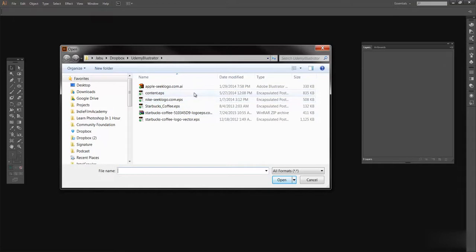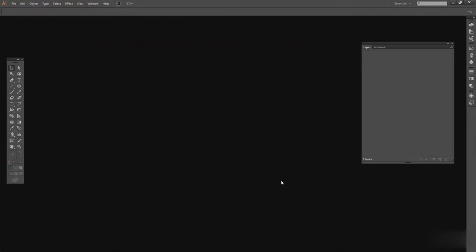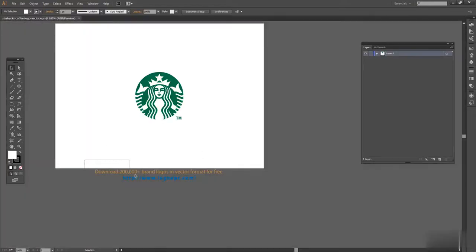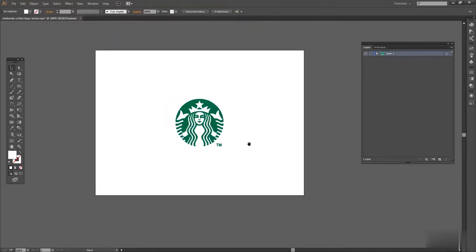These files can have full multi-layered vector files inside of them. So I'm going to open up just the Starbucks coffee logo. Let's open that. I'm going to delete this part. I just downloaded this off Google.